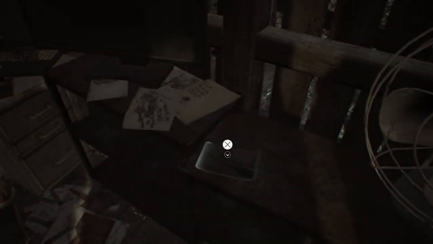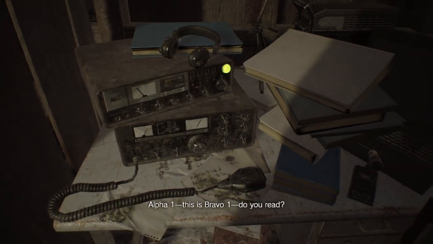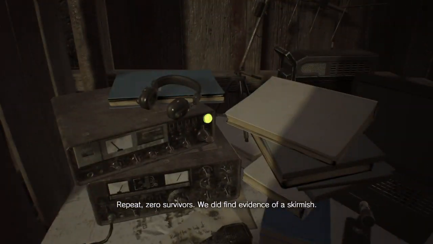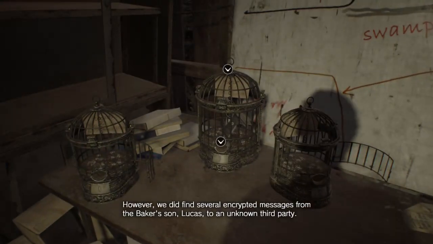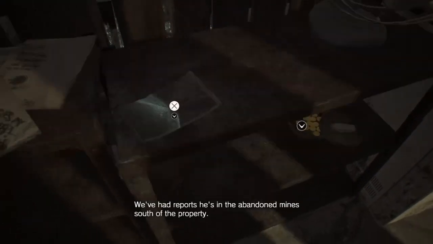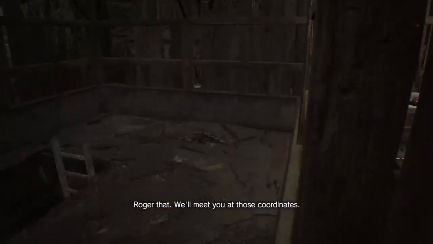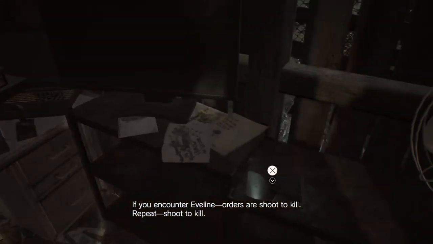Are they watching us from that helicopter? Alpha 1, this is Bravo 1. Do you read? This is Alpha 1. Report. Did you find anything? A thorough search of the Baker property revealed zero survivors. Repeat, zero survivors. We did find evidence of a skirmish. Evelyn? Negative. However, we did find several encrypted messages from the Baker's son, Lucas, to an unknown third party. You can probably guess who that was. That's just great. We've had reports he's in the abandoned mine south of the property. I'm gonna go have a look. Roger that. We'll meet you at those coordinates. If you encounter Evelyn, orders are shoot to kill. Repeat, shoot to kill.